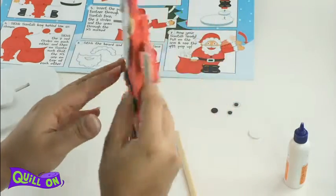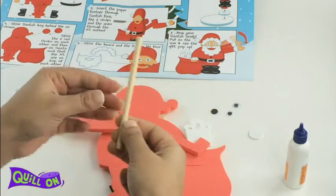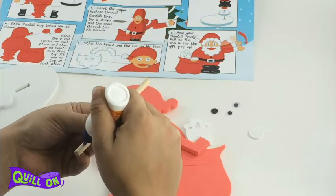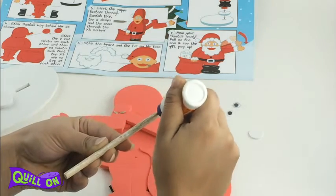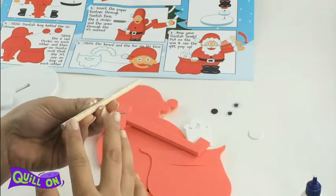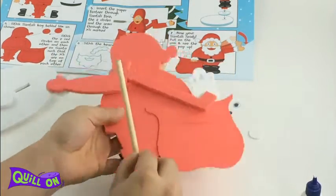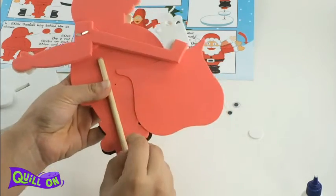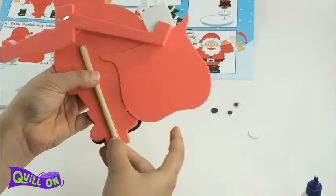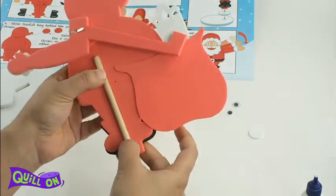To give some sturdiness to our Santa, we will paste a stick behind him. The stick may take a few minutes to dry. Let's keep this aside for a while.